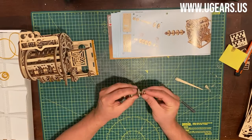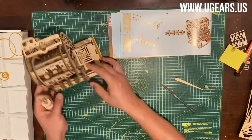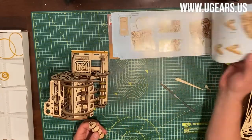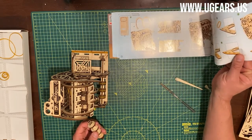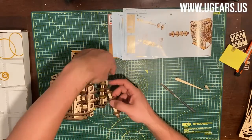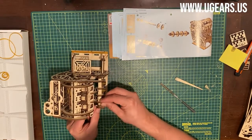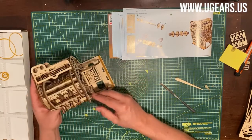So this system is going to go into these little parts, number 83s, sorry. So these two moving parts. One end goes into one and then the second end into the other one. You need to split it a little bit to fit it in. And it's sitting right there.